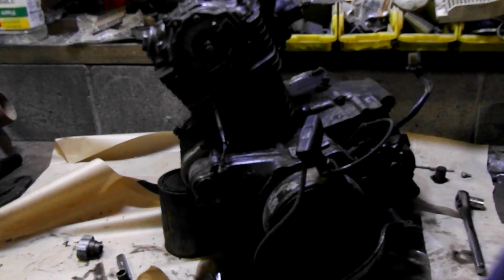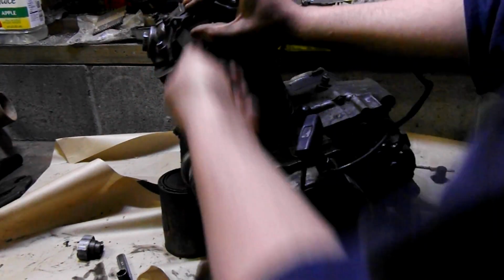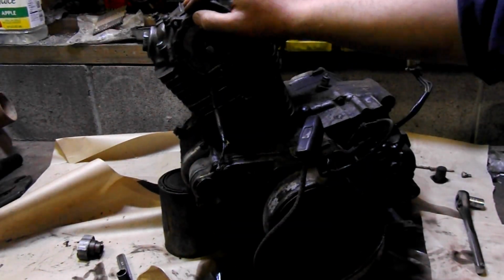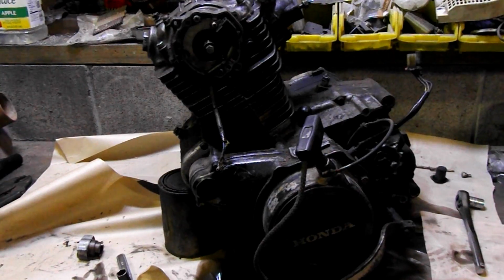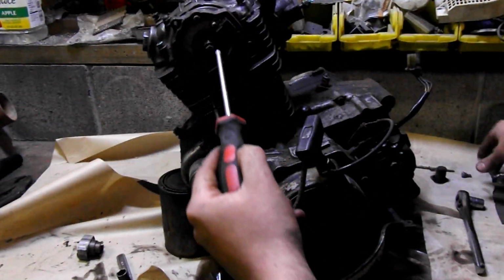Nope, it's not going to work. Phillips. Well, what do you use that for then? I don't know. They're pretty gummed up. Bigger is better. Especially if it's magnetic.